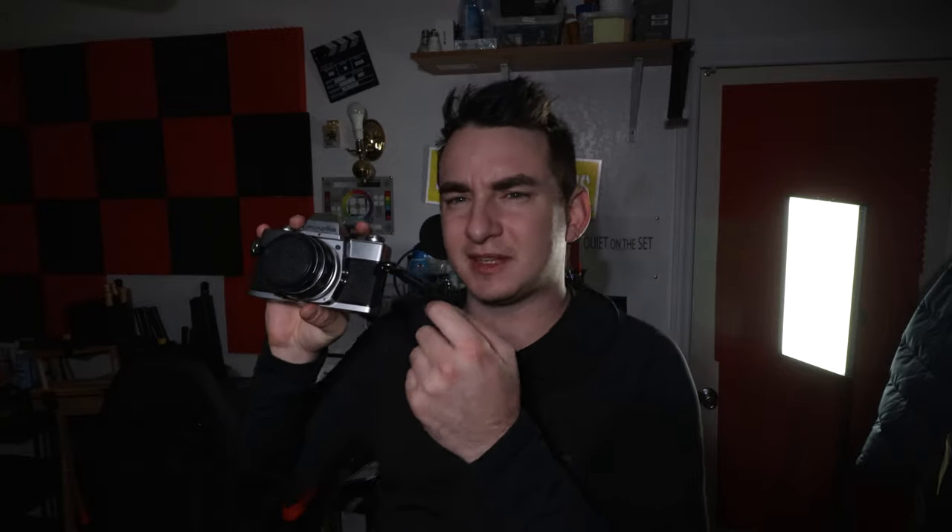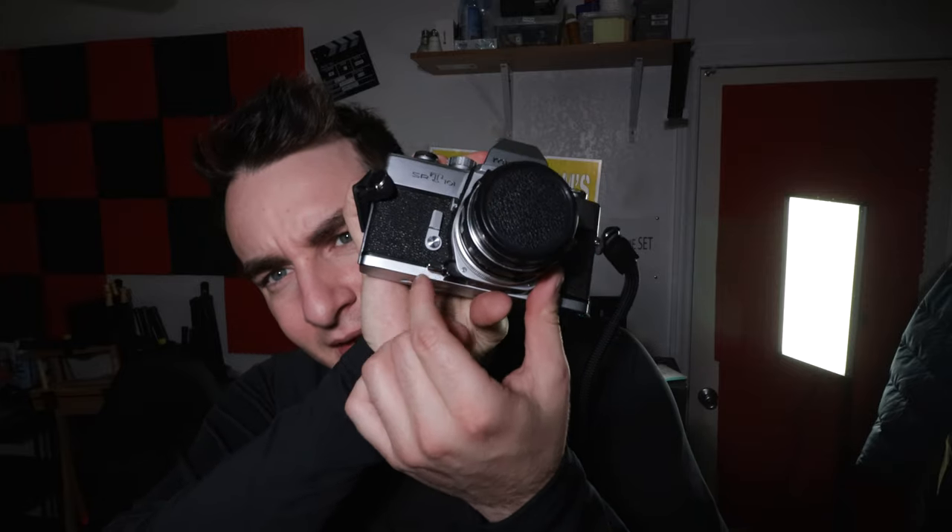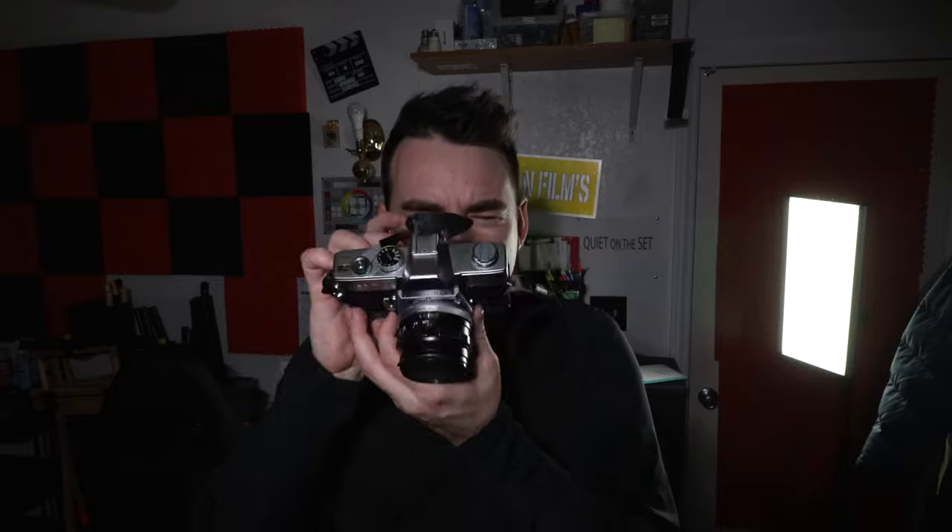It did come with a flash, but the flash isn't really working because the wire input is broken. There's also a little side button right here where you see the exposure, but I don't think that works either, so I just follow the Sunny 16 rules. I have one kind of good picture — it wasn't really in focus, but it's okay. I'm still learning how to figure out the perfect exposures.